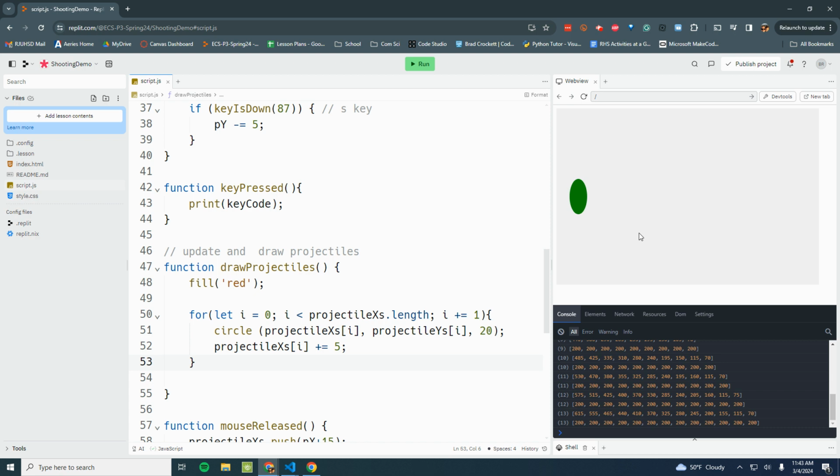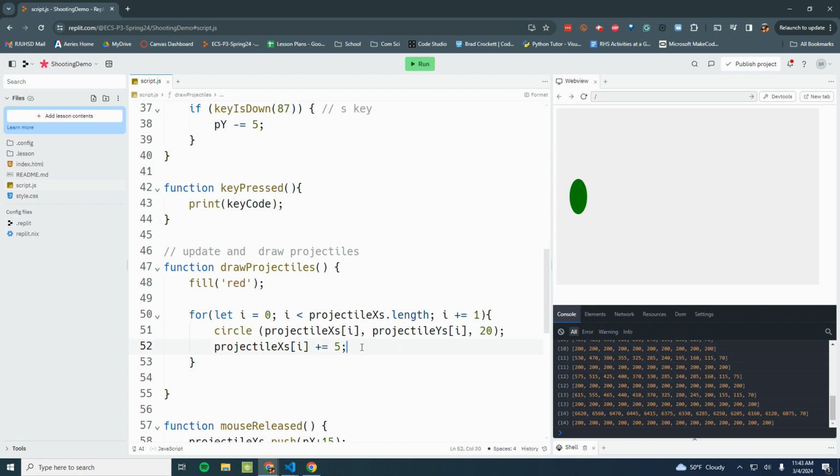There's none left. And when I shoot another bullet, you see, okay, I've added another bullet. Look at the positions of these: 6,620 for the X position. That's way off the right-hand screen, and I can't see those projectiles anymore. So I want to be able to delete them.